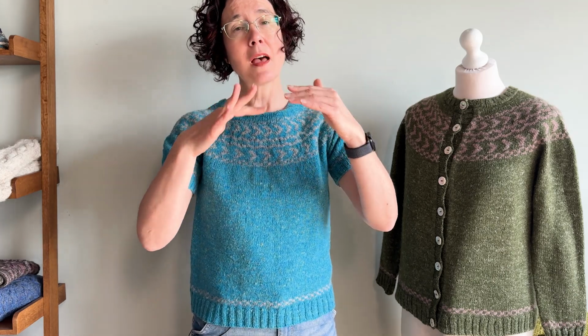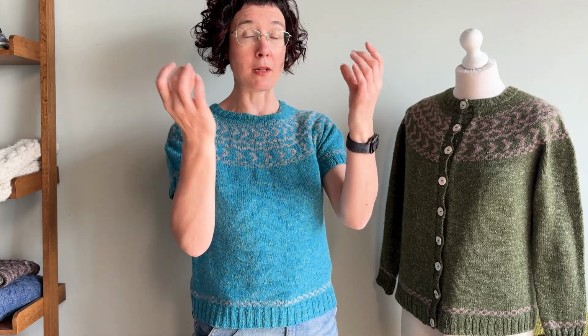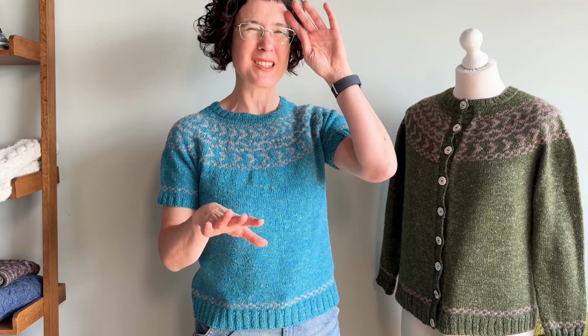I'm actually quite a fan of the hourglass shaping because it sounds more dramatic than it is. It's actually very gentle shaping where it comes in just a few stitches just to give you a little bit of a curve and then go out again. Even if you don't have a very defined waist, it can actually help give a little bit of shape to the garment, with the most important thing being that when you are doing the part where it's meant to be the waist and it's the narrowest point, you want that to match as close as possible to your body's natural waist as you can, because if it's much higher or much lower than your own waist, it's going to look a little bit strange. So that's the only thing you need to keep an eye out with that one.